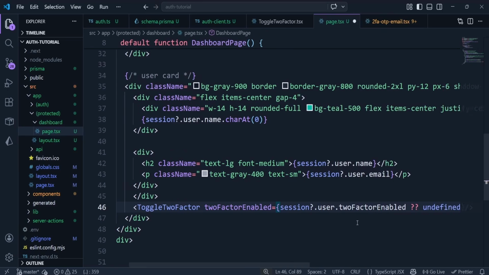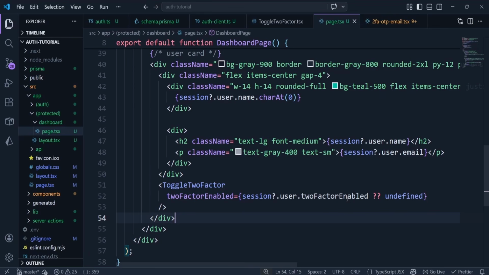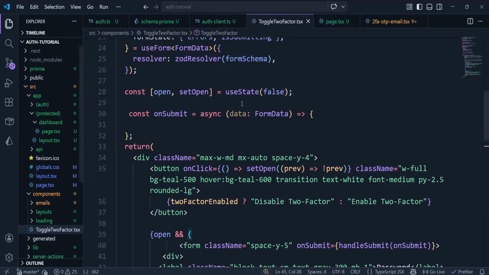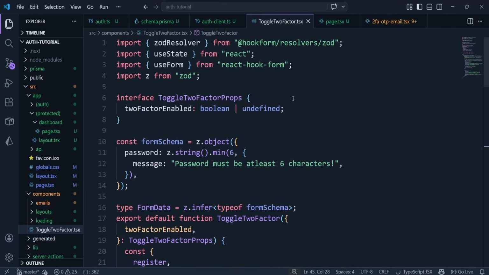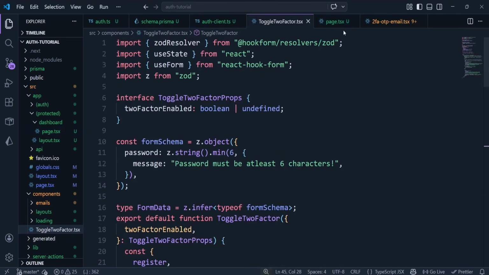Remember, we said that the prop is either going to be the two-factor value or it's going to be undefined. Now this can be undefined if the user is not authenticated, and the reason for that is because if there's no session, then the user and the twoFactorEnabled is going to be undefined. So we're going to specify right here that it's going to be Boolean or undefined.